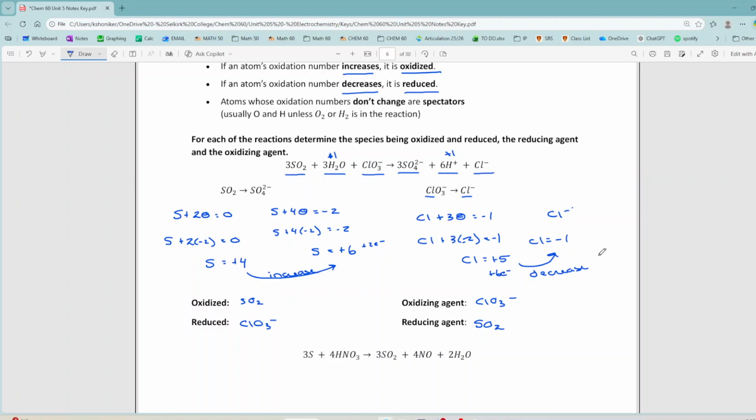Awesome. Okay. And if anybody's thinking of this now, I forgot to mention it before. The reason for the coefficients is because of the electrons. See here how I said that we've lost 2 electrons, but this guy's gained 6. This 2 needs to be multiplied by 3 to make it 6 electrons. That's why this coefficient exists. So don't worry about the coefficients in your half reactions, but they are super important when we think about balancing an overall redox reaction, which we'll be doing in a few lessons.